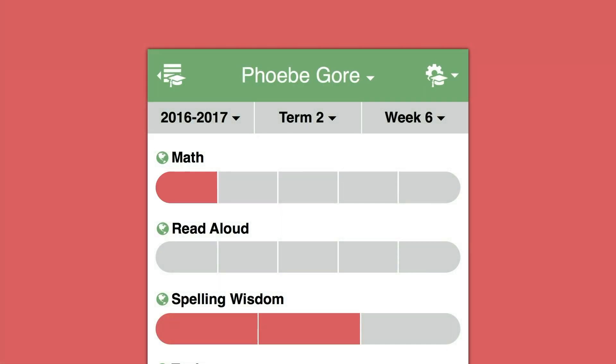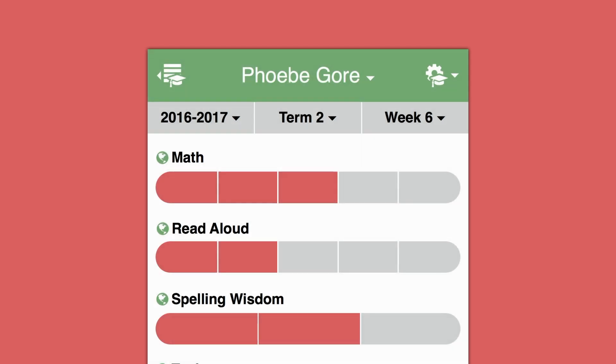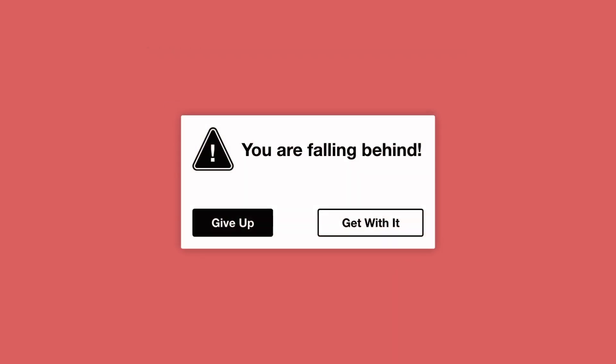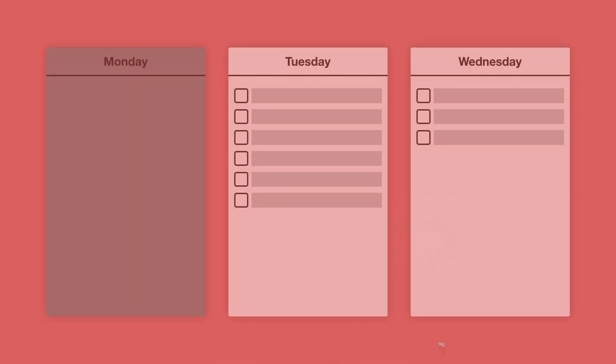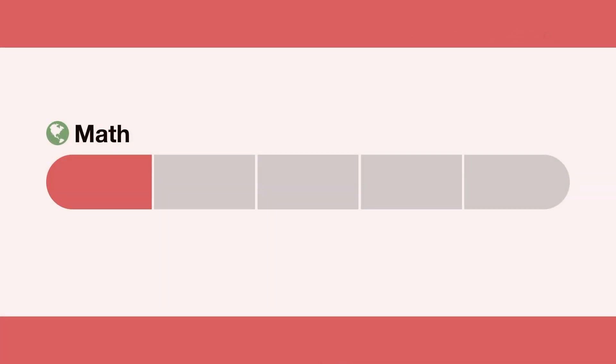Can one child go faster with math? Does another need to go a little slower with reading? Flexible School Schedule can handle it. Even if you must stop school for a couple of days, simply pick back up right where you left off. No alerts screaming that you're falling behind and no piling up supposedly overdue work onto the current day. Move through each subject at the proper pace for each child.